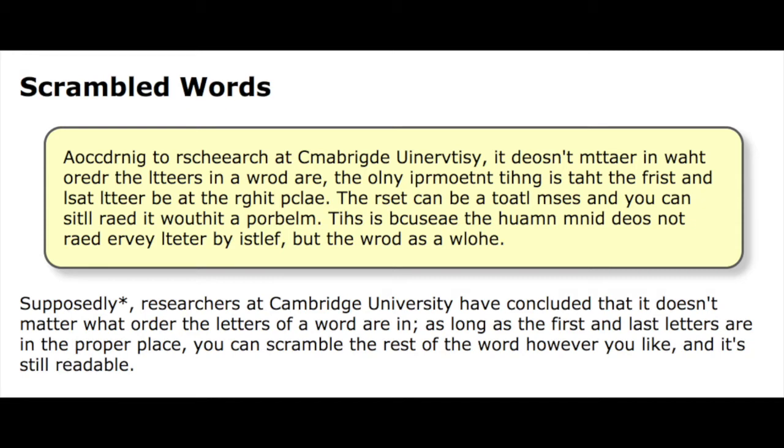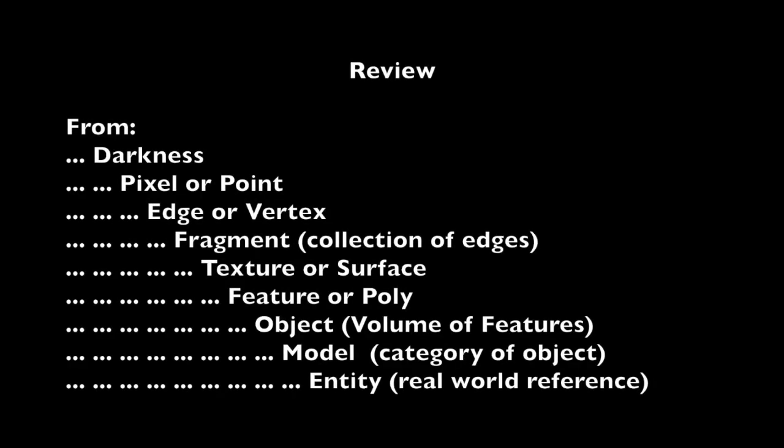This is one of the values of the method we use in our typography, is that people understand this, and so they work at making sure that the top half of letters, the edges, are easily disambiguated. So hopefully we're succeeding in helping you grasp how pixel-to-pixel relations over time accumulate into edge or texture, and then into sufficient fragments, and then into objects, meaning volumes, then into entities, meaning individual cases, and by expanding increases the scope of our vision.